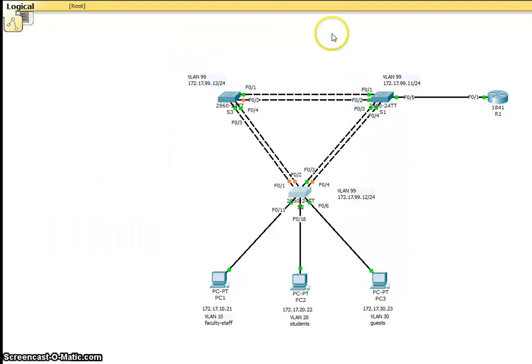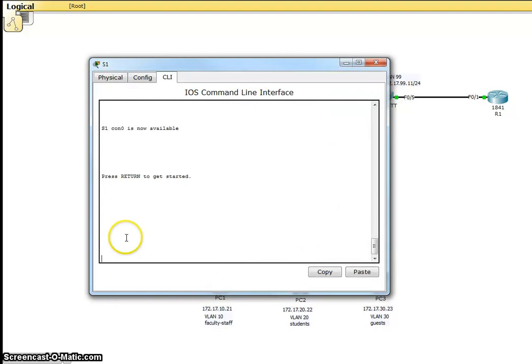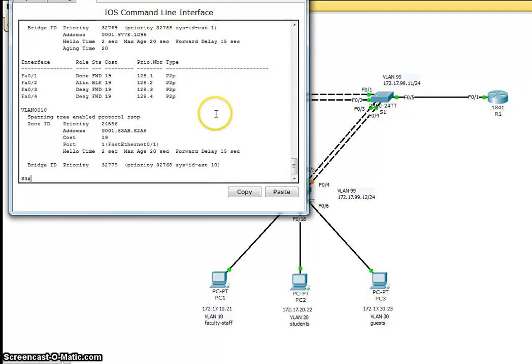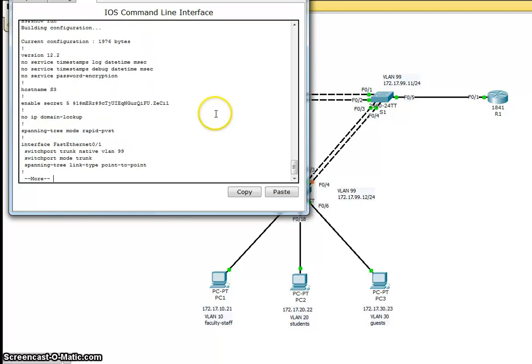And that brings up a discussion I mentioned earlier, that we're running an STP mode called Rapid PVST, and basically Rapid PVST is a mode of spanning tree that allows for a more rapid convergence of the STP protocol when there is a topology change.